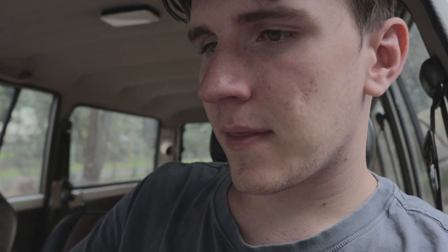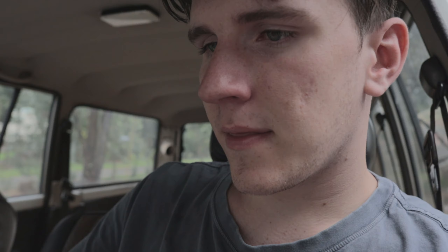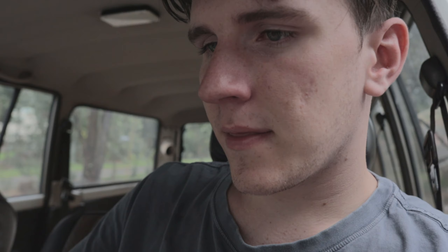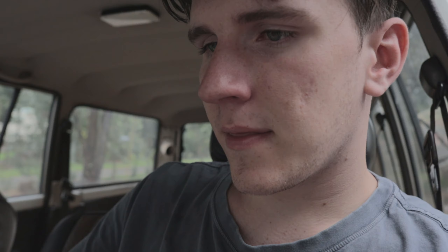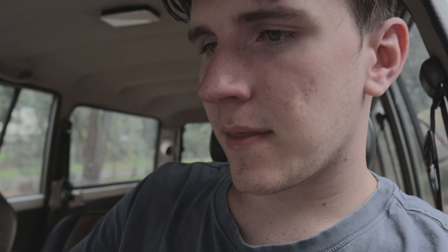There's no rust in the bonnet apart from a bit of surface stuff right up the front. Big snorkel on it. The paint on this side isn't too bad. Coming inside, the door opens up nice. The inside is actually not too bad. The roof liner's in really good condition — really hoping I don't have to take it out because I'm horrible at putting them back in. They're not like a regular hard roof liner. There's a big gash in the seat — I can just get a new seat.